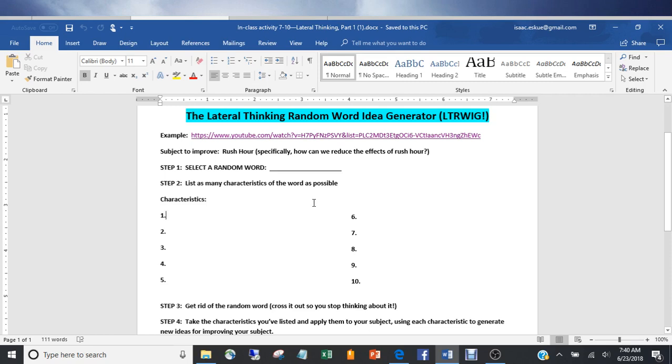Because of knowing that flaw in our brain, but also that strength, what the random word idea generator does is force us to take something completely unassociated with what we're trying to fix or improve, or the ideas we're trying to come up with. We pick something purposefully unrelated, and we force our brain to make connections. When it does that, it's able to come up with things that we wouldn't logically be able to find on our own.